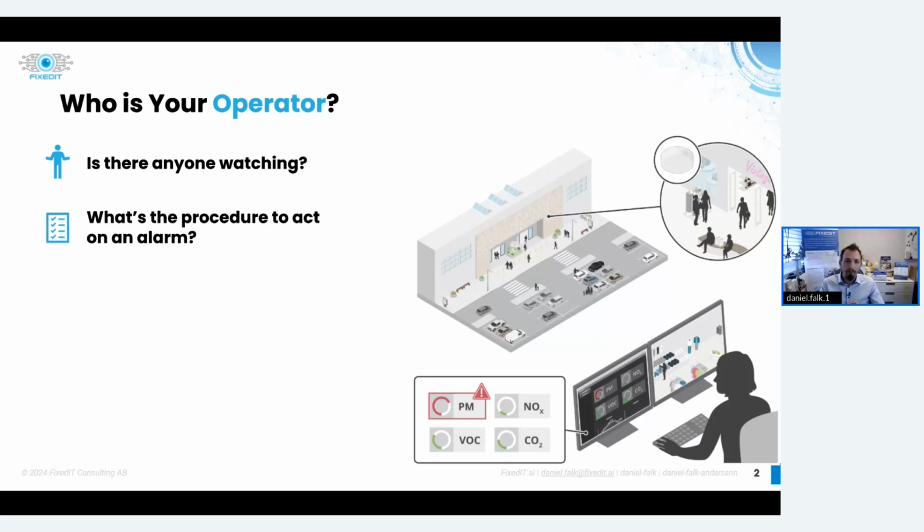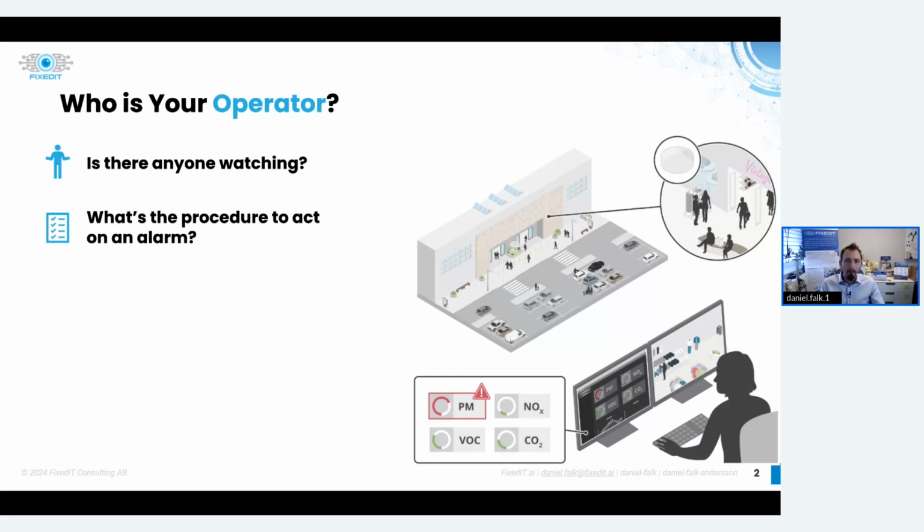Then it's also very important to know what the procedure is for acting on this alarm or notification. Some companies in some situations have a very long list of procedures that you need to go through as soon as there is an alarm, to make sure that you have looked into all the things around it. While in some cases, the procedure might just be to take a quick look at the dashboard, see that it looks kind of fine, and then forget about it.